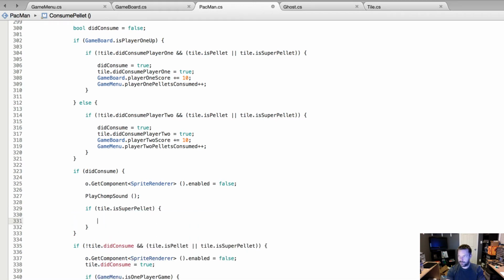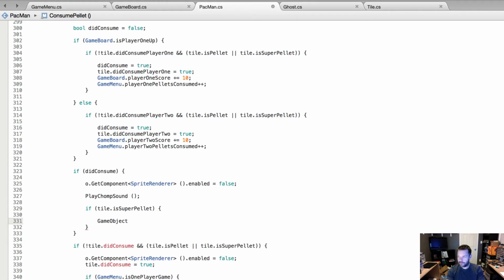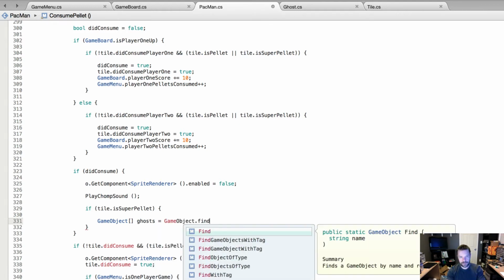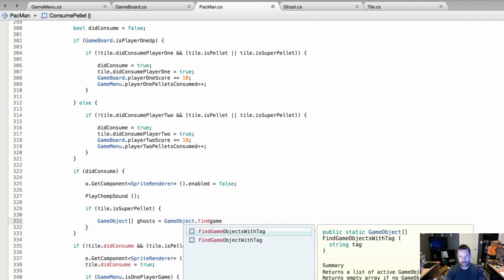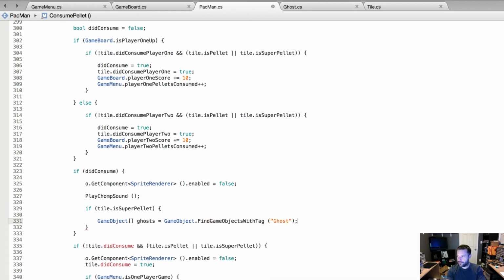And if it is a super pellet, then we want to, of course, iterate over our ghosts. So we're going to do game object, and we're going to create an array of ghosts by finding the game objects with the tag of ghosts. So game object.find game objects with tag ghost. And be sure that when you're doing this that you're using game objects with tag.